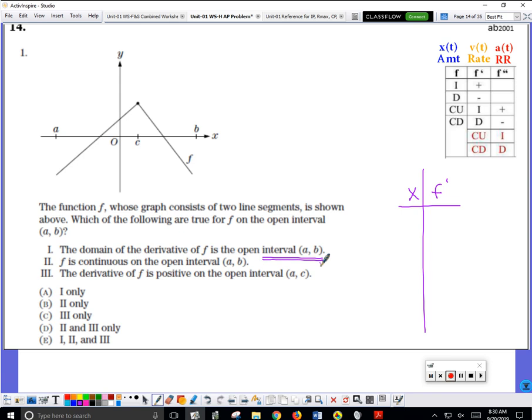And here's a place where people make a lot of mistakes. You cannot skim when you're reading an AP test question. You can't just read it quick and say, oh, let's see, domain a to b. You just can't jump around. You have to read what's written. Here's a good example of that. This little notation, parenthesis, a comma b parenthesis, on the AP test will have two different meanings. And the only way you'll know which meaning to use is the context of the reading.